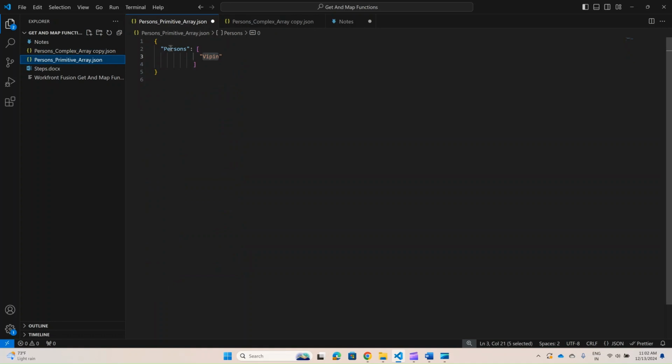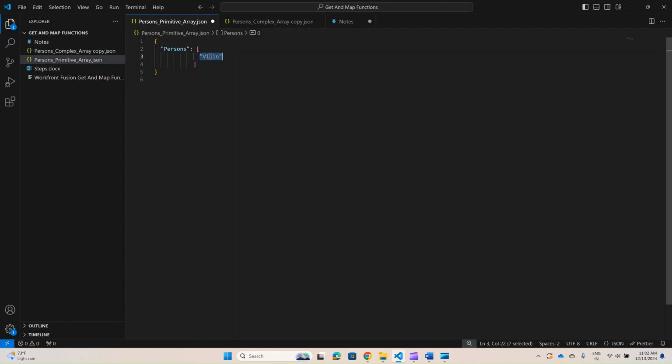So you have simple values here. It doesn't have a key, right? Here you can see it has only values. As of now, it has only one value, the weapon. So the first step is to convert the complex array to a primitive array.